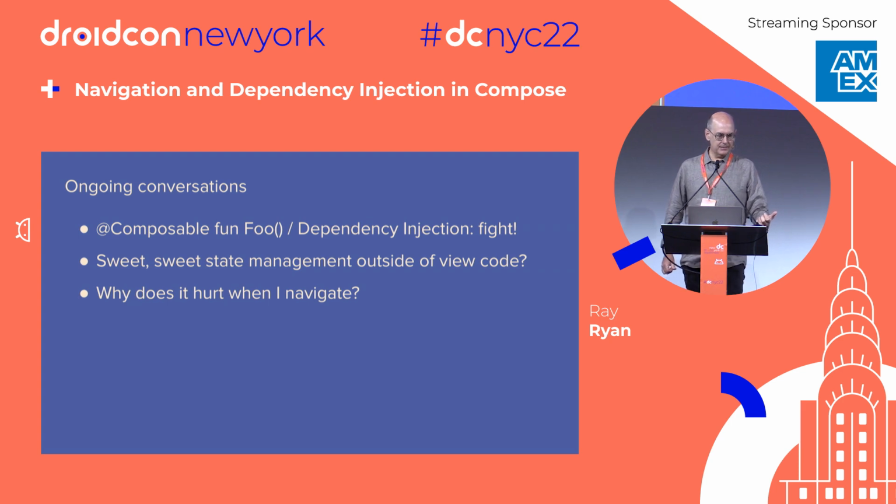So, of the ongoing conversations we wanted to talk about at the beginning of this talk that took less time than I expected, we've got our dependency injection with composables. We've got that state management stuff that is just so pleasant to work with. And navigation is just not really an issue. If you've got presenters that you can compose in a reasonable way, ta-da, you're a navigator.